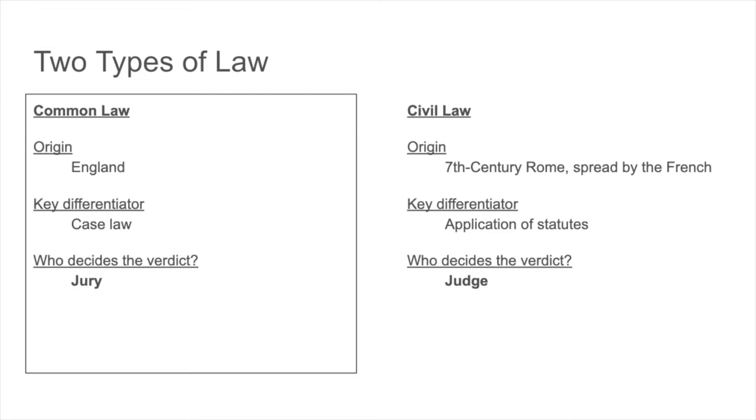Common law uses case law, or historical precedents, to determine verdicts and sentences, whereas civil law is simply the application of statutes. Under civil law, the judge applies the statutes that are in the law and cross-references what the person did to determine the verdict and the sentence. Under case law, which is the system of common law, the judge or the jury uses historical precedent to understand what is the most likely, correct response to what this person did, right?